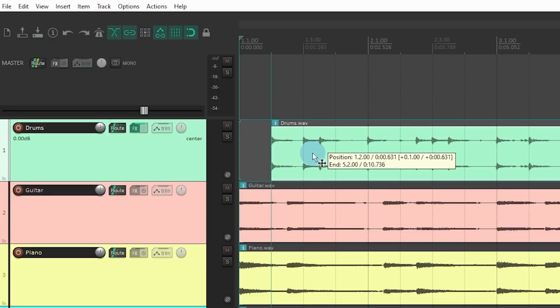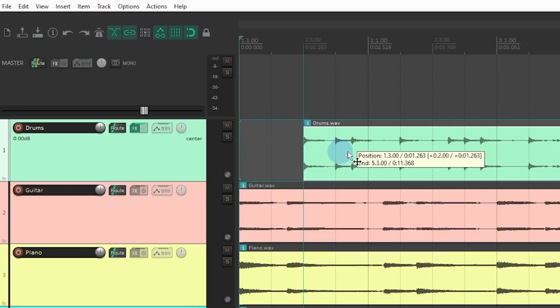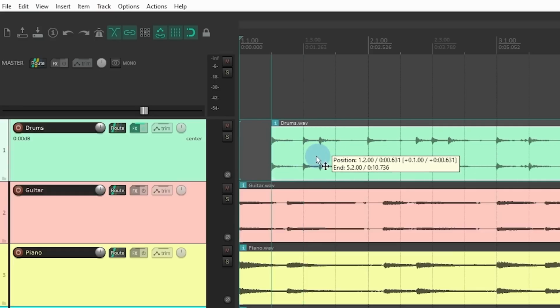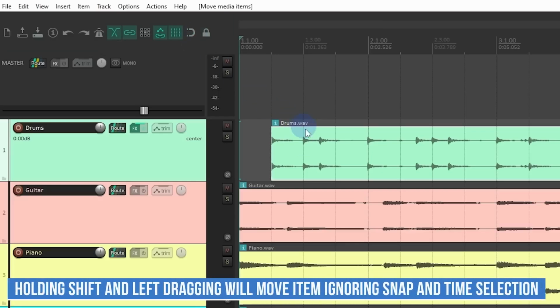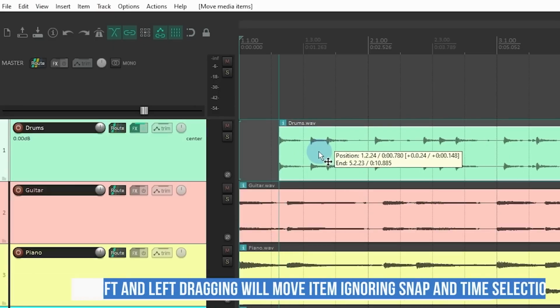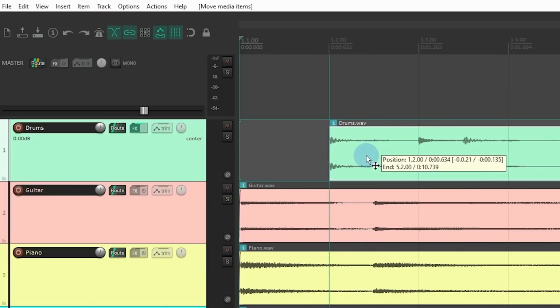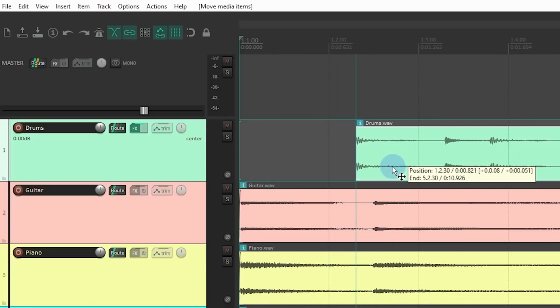There's no way to put it in between these two beats unless I disable snapping, which you can do by clicking this button here or use the keyboard shortcut Alt-S or Option-S on the Mac. And if you disable snapping, now you can move this much more freely and with a lot more precision.